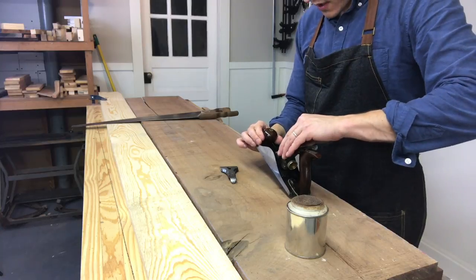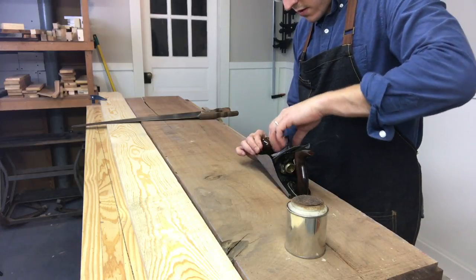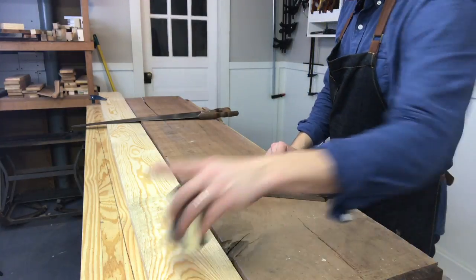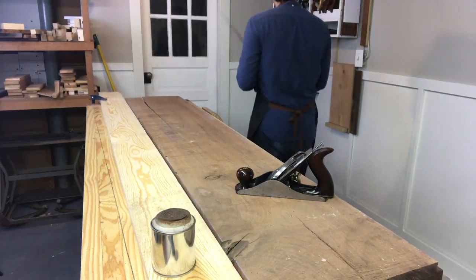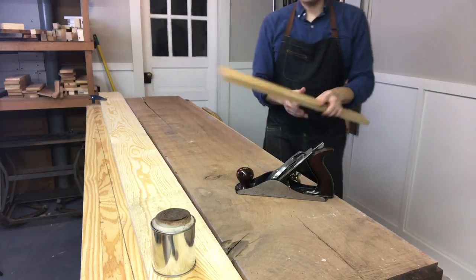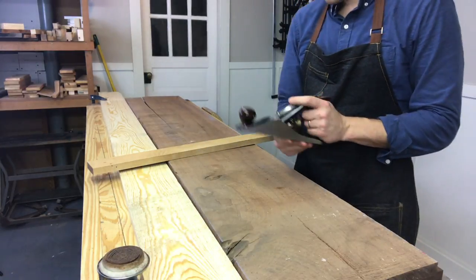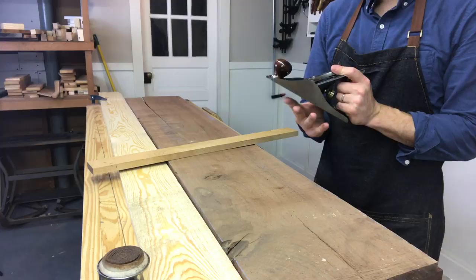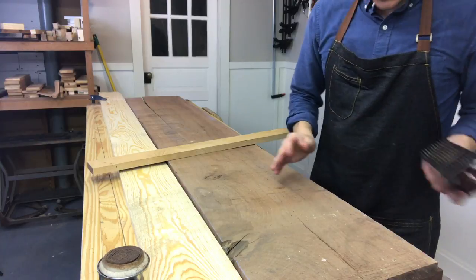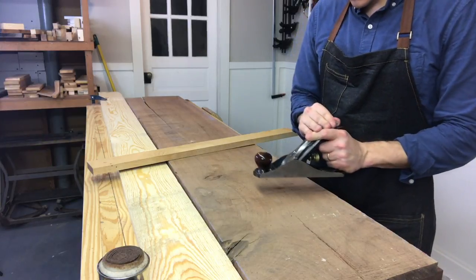I'm gonna chuck this sucker up and get ready to start making some shavings here. I'll just leave it on. Oh, I'll put this away. I've got myself a straight edge here. And I'm gonna keep my oil close. Here we go. Yeah, it's cutting well.